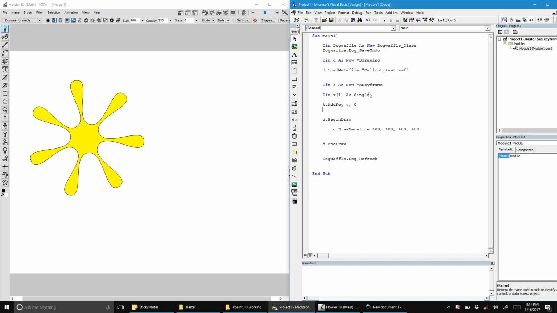Alright. So we want to set maybe 2 or 3 different keyframes. So let's do something with this. Make this V1, and we'll make a couple more of these. Could have made an array or a collection of arrays or something, but we're only going to do 3, so let's just do this.